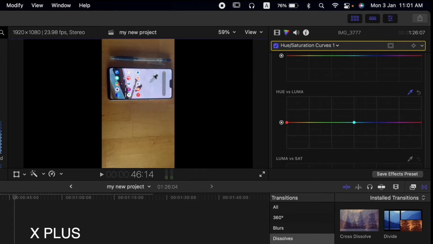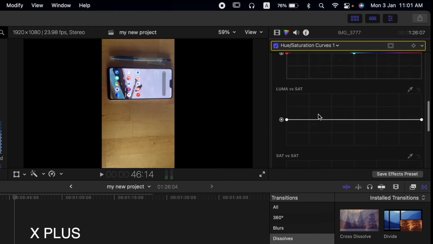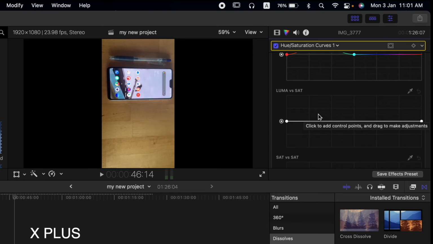I select this, and you can see there are two anchor points which you can make adjustments to. For example, if I drag it up over here or over here, you can see that there are quite a few substantial changes. For the rest of them, you can play with them, and naturally you can choose the color profile that you have settled on and like the best.